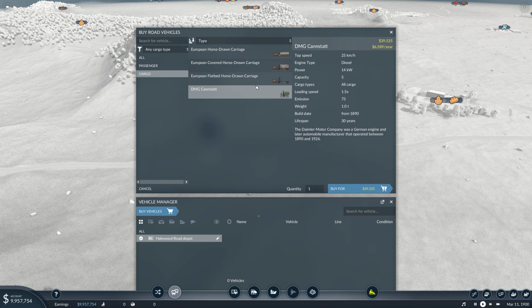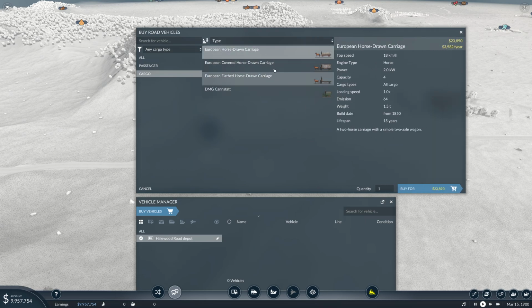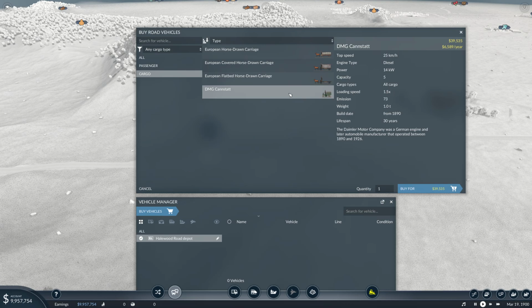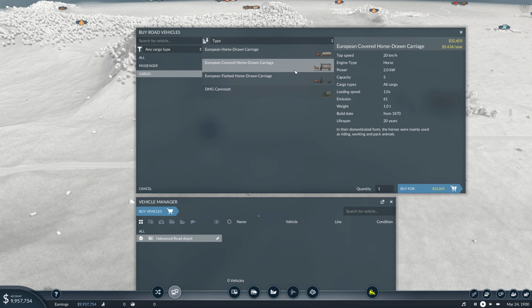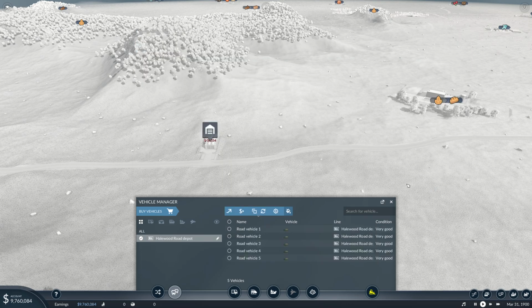Let me expand this so we can see properly. I remember what I normally start with. Also this can load faster. It makes sense to go with that, I think. I normally go horse cart first, and I can't see why, unless this is a new vehicle in the game. So we'll do 5.